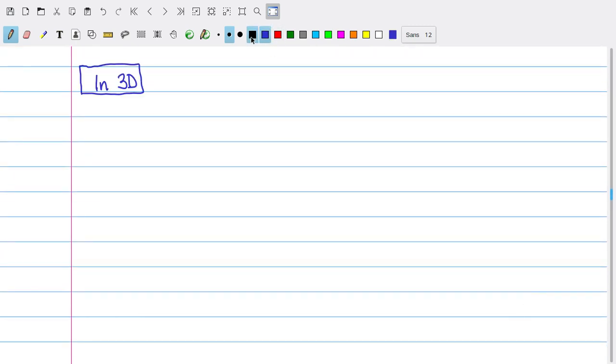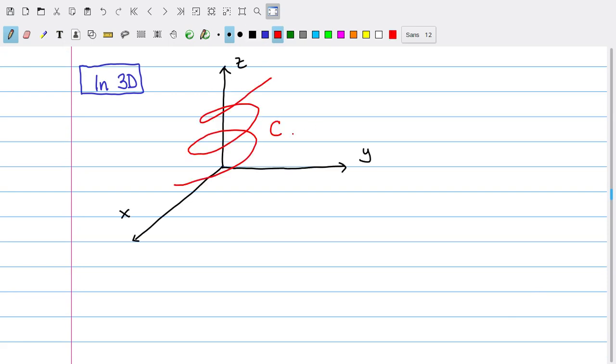We can do several similar line integrals in 3 dimensions. For example, I can think about a curve C in 3 dimensions, starting from a certain point and ending at a certain point, and I could ask questions. For example, what is its length? Or if it has a non-uniform density, what is its mass? And we should be able to do the same sort of calculations and similar line integrals in order to get the answer.